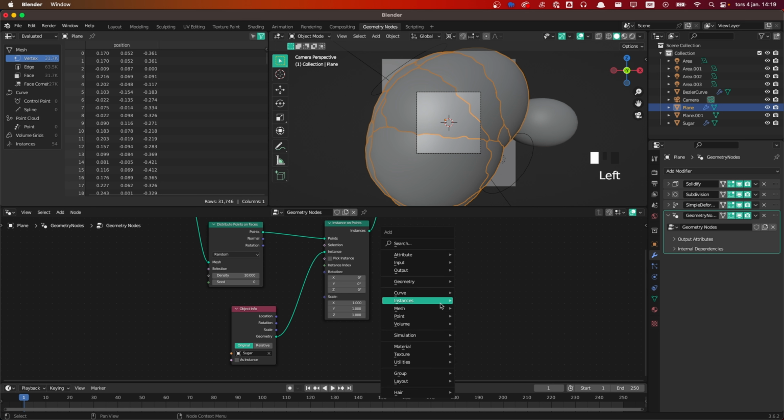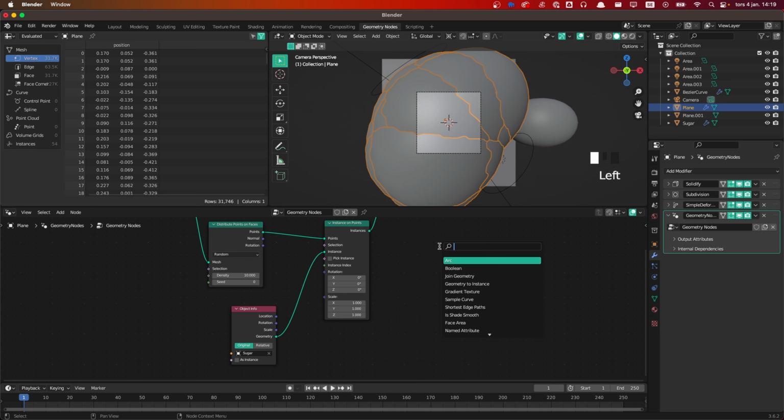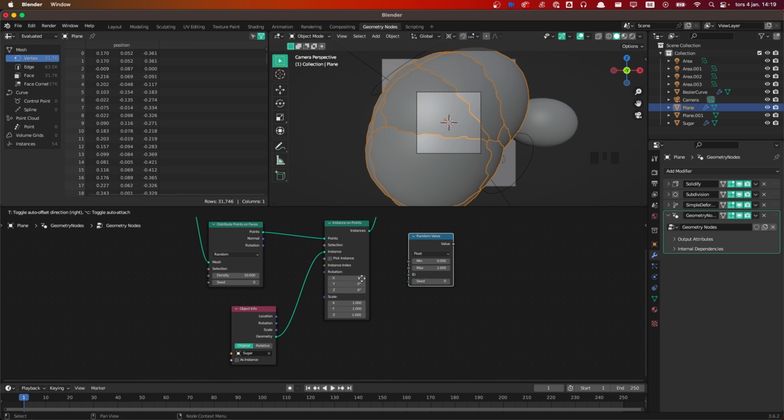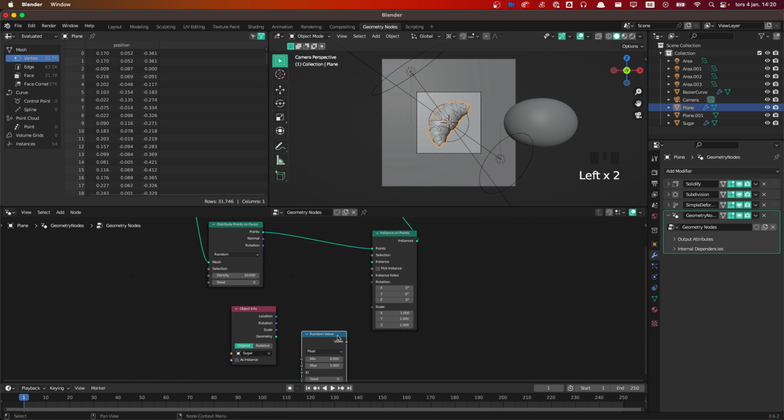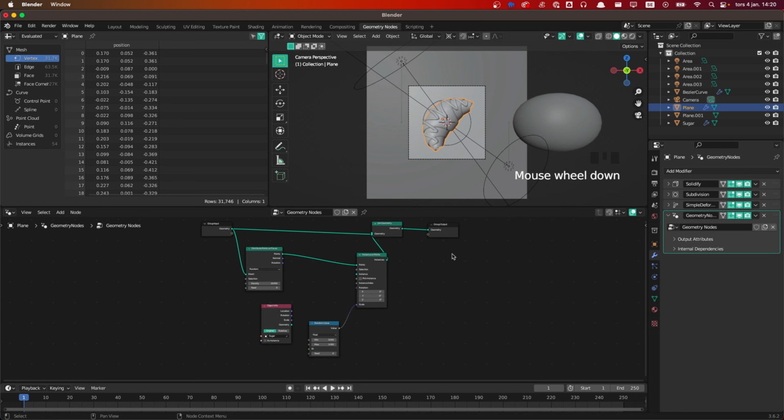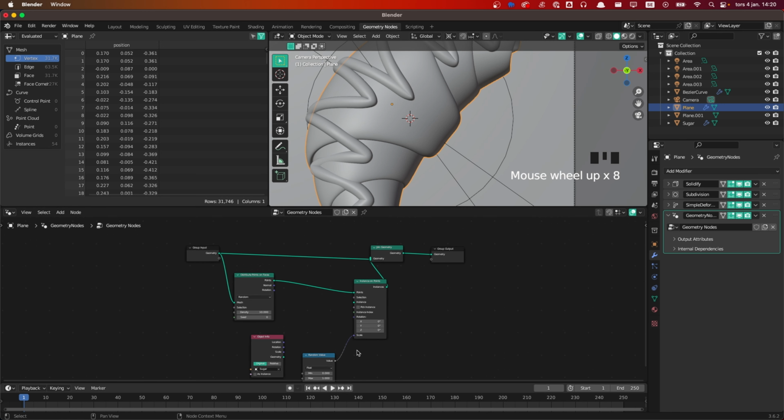We'll add a Shift A, S, and then search for a random value. We can place that there, move that to the side a bit, and then that value is going to be our scale.